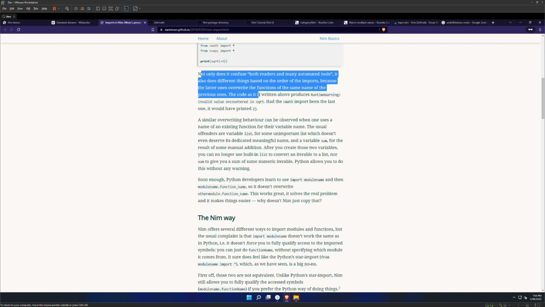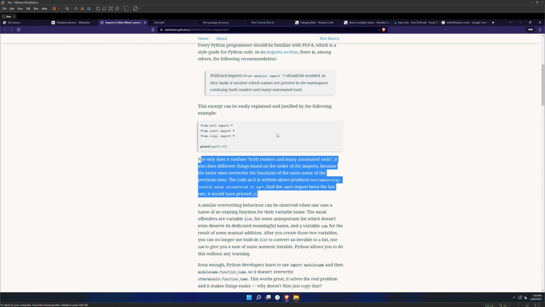The code as it is written above produces runtime warnings, invalid value encountered in square root. Had the cmath import been the last one, it would have printed 2j.